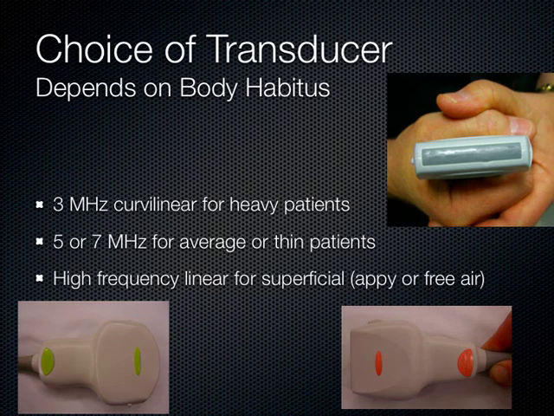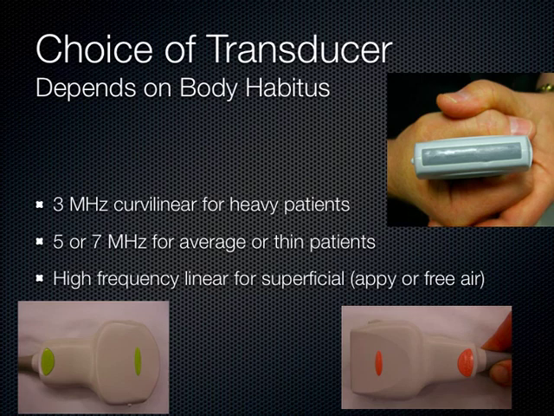As you compress the abdominal wall, you are decreasing the effective focal point of that transducer, meaning that you can actually get away with using a linear probe with the intestine, because you're pushing down so hard that structures that used to be far away are now much closer to your probe. For example, you're trying to find the psoas muscle, which is down by the spine, a deep structure. However, when you compress the skin 4, 5, 6 centimeters down into the body, you're so close to those structures that you can use this linear probe, which is why, for the most part, this is my transducer of choice.